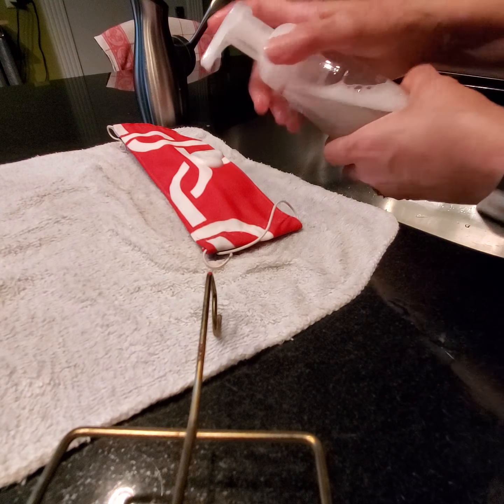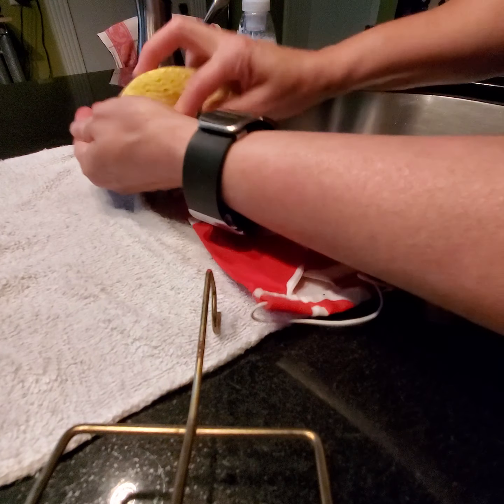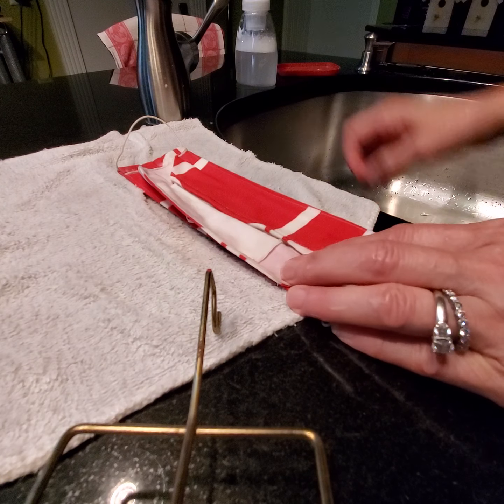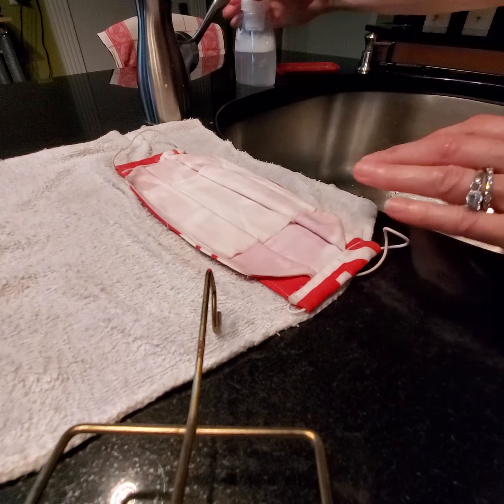I sometimes use my sponge to do the elastics because sometimes they get makeup on them. And so this works really good. You can even use your sponge to clean the inside. So you want to make sure you soap it up really good.